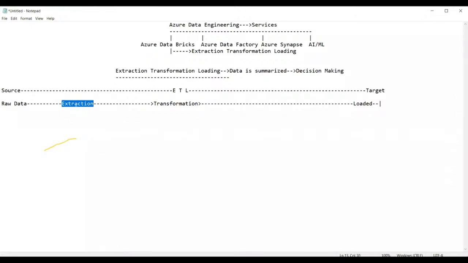Whereas once the extraction is done, then what you are doing? Transform. That means you're getting them home, chopping them, cutting them, putting them into the bowl to cook, and ultimately cooking those vegetables. That means you're converting the raw vegetables to what? Cooked format in the form of a curry. Am I right or not?